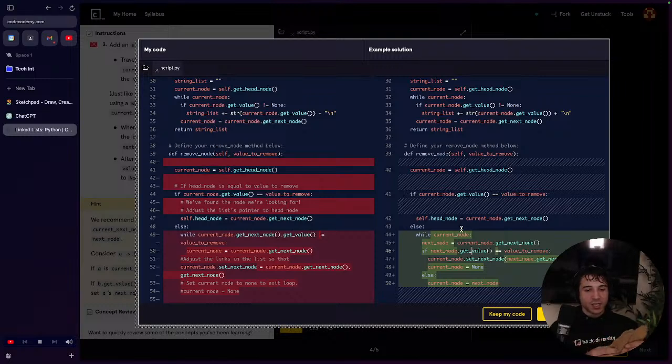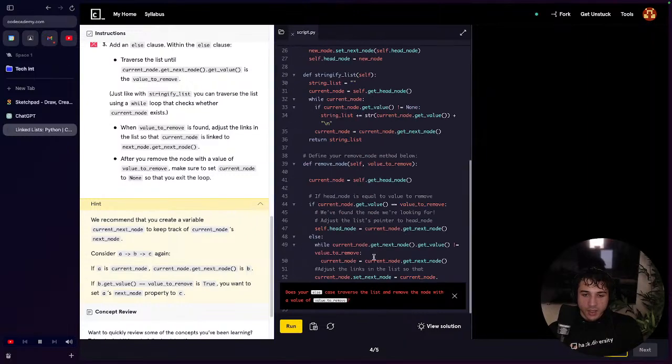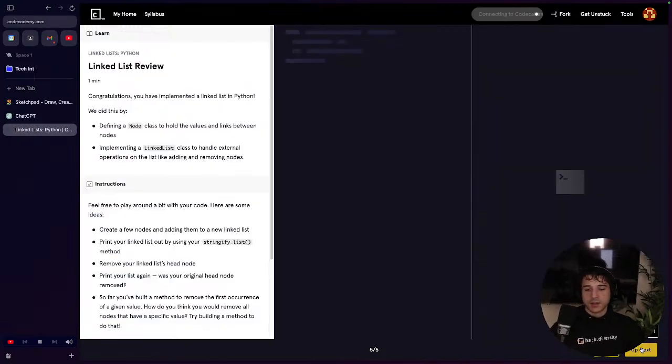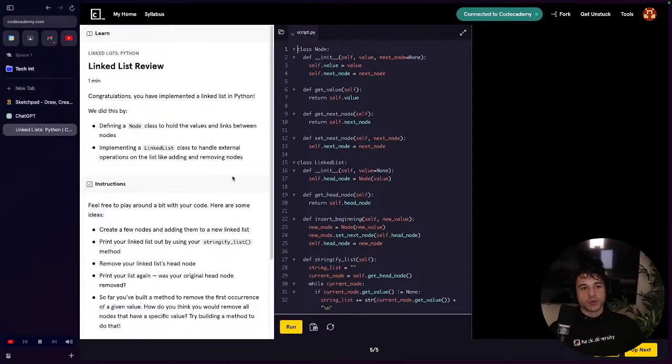What I should have done is current node dot set next node, and wrap it in this. Okay, I see sort of a discrepancy. Instead of doing this, I should have done current node dot set next node and wrap it in this. That's the discrepancy. Nice.